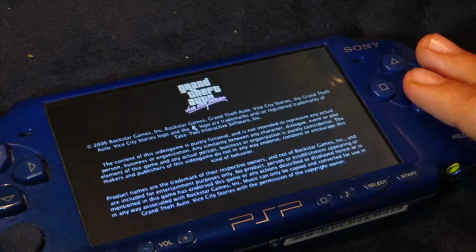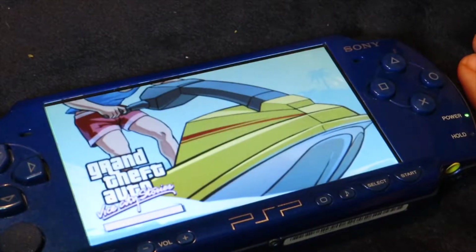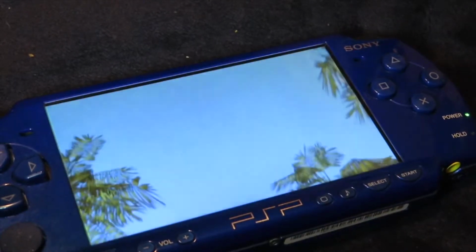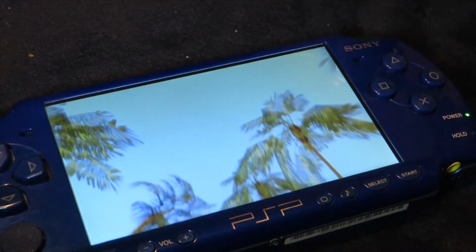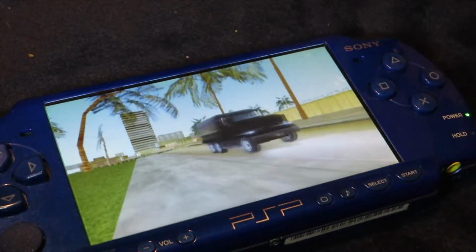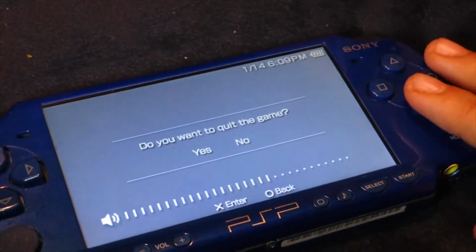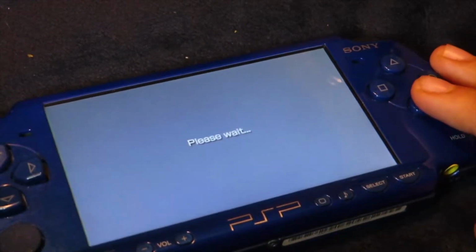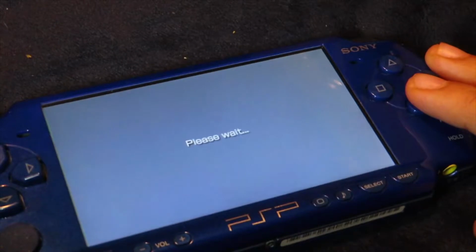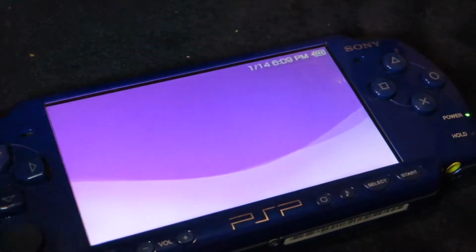And I wanted these games and these emulators on here because I don't want to have to haul around a bookcase of games to play, or cases of games to play, or even a carry case of games. And I'm a game collector before anything else. I have loved video games since day one. And it's honestly my love of games.